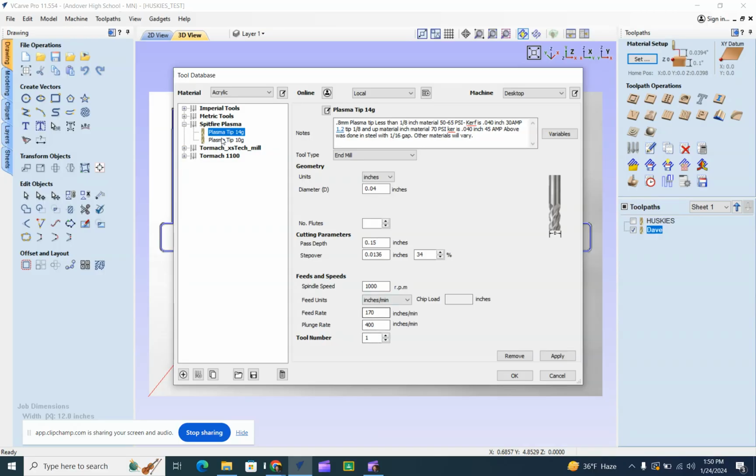So I found out for like 14 gauge that the feed rate needs to be 170. I set this plunge rate to really, really fast. So because I run torch height control, if this is too slow, you're not going to get a nice cut, because then as the torch goes up and down off the torch height control, it's going to be too slow and you'll get rounded corners, this and that. Like I said, it'll look like junk. So mess with these two settings. My next one I want to do is get some 10 gauge stuff and come in here and mess with this feed rate.